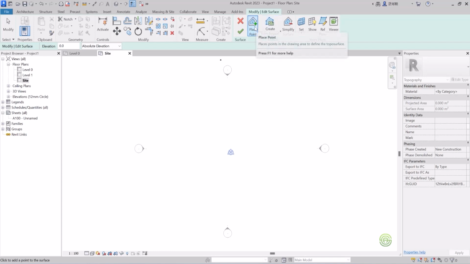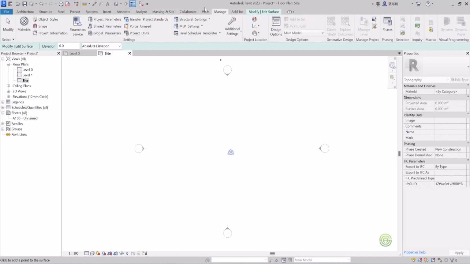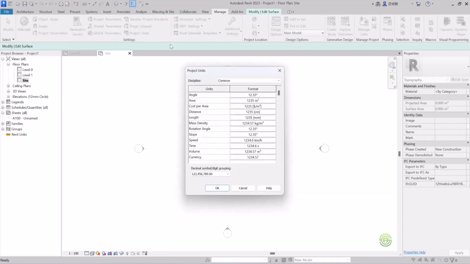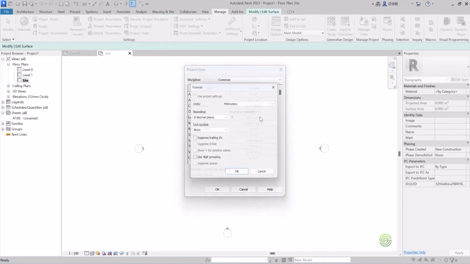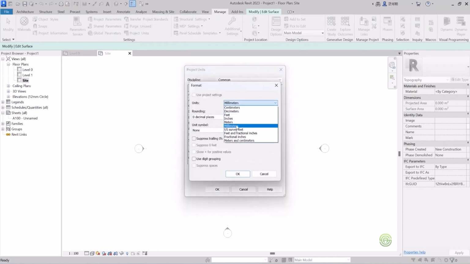Before placing a point, here we have something called elevation. If this elevation is at zero, before setting this, make sure you change the units. So just go to manage and click on the project units. Here change this to meters.